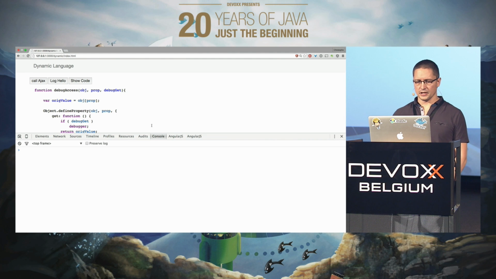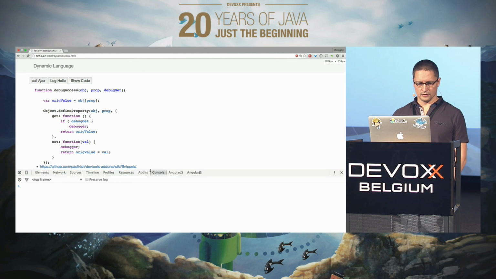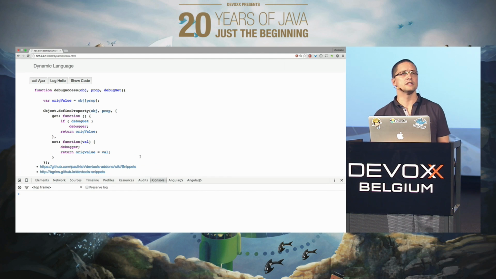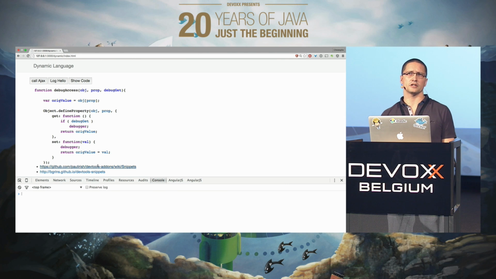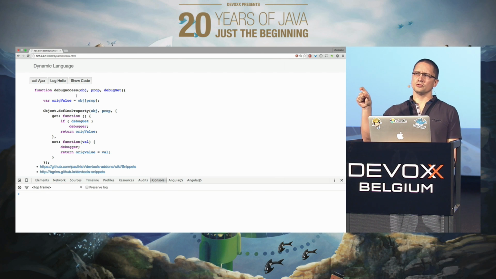I've got some code here. So this code is a snippet that was found on Paul Irish's GitHub. And there are other snippets that are available on this GitHub repository. What it does is create a function that will allow you to take a property of an object and define a getter and setter for this property.